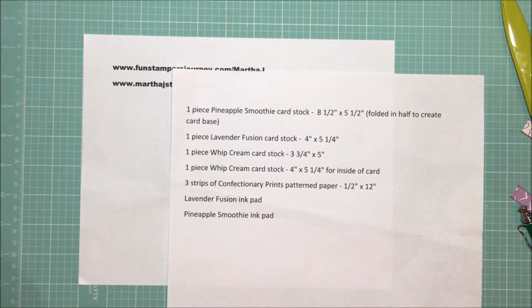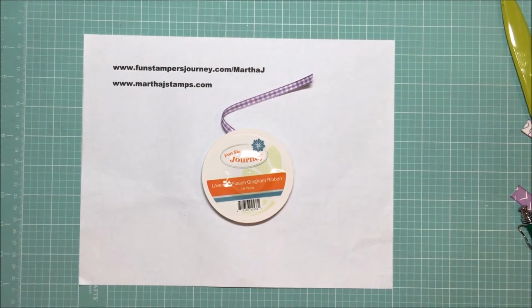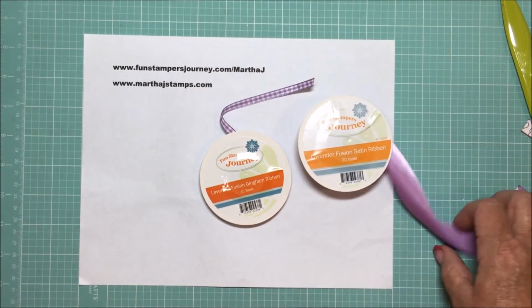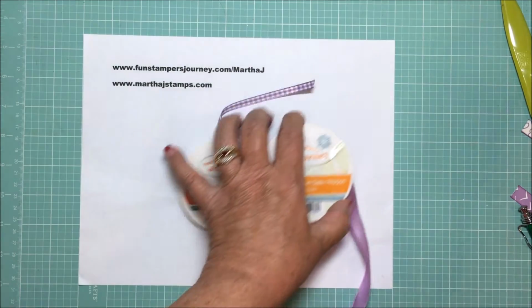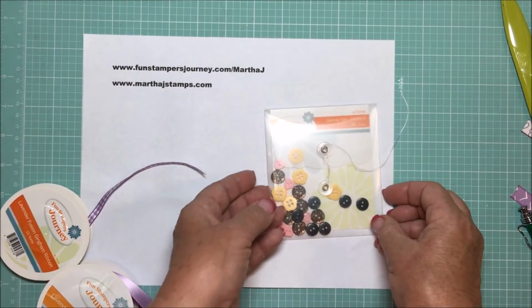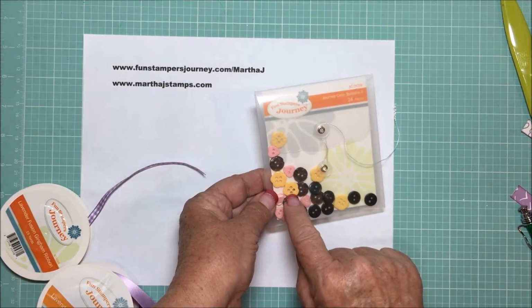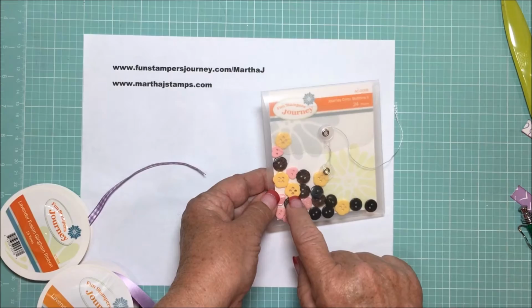Lavender fusion ink pad, pineapple smoothie ink pad, the lavender fusion gingham ribbon, and lavender fusion satin ribbon. One button out of the Journey Color Blooms 2 pack. We're going to use one of the yellow buttons. It's actually pineapple smoothie color.